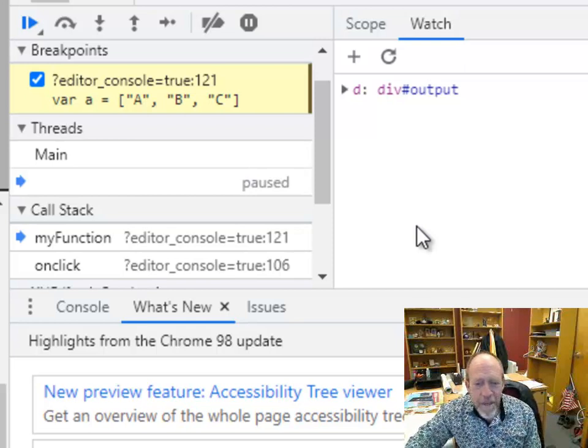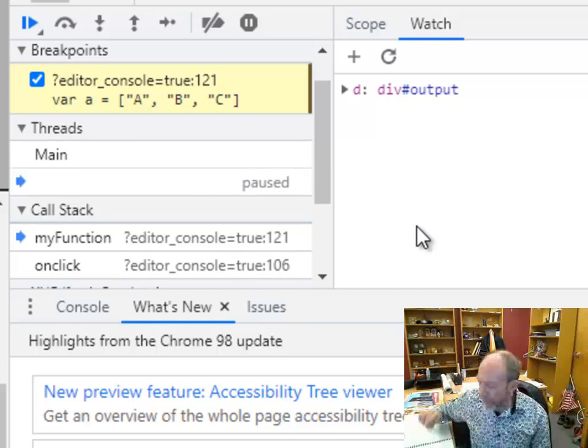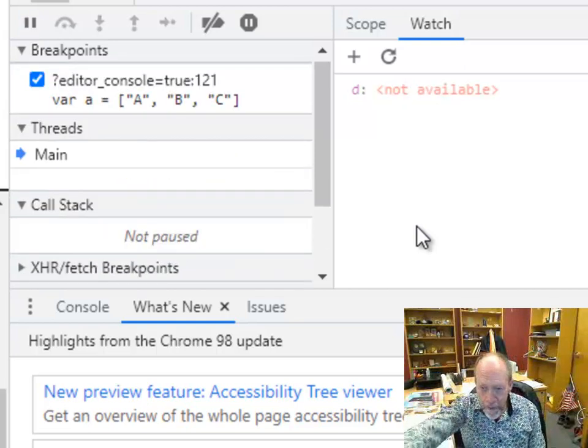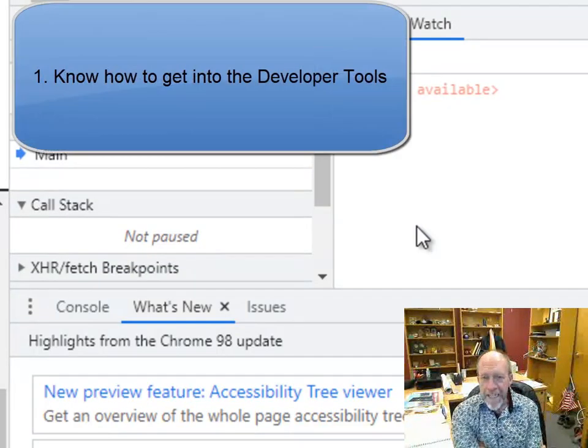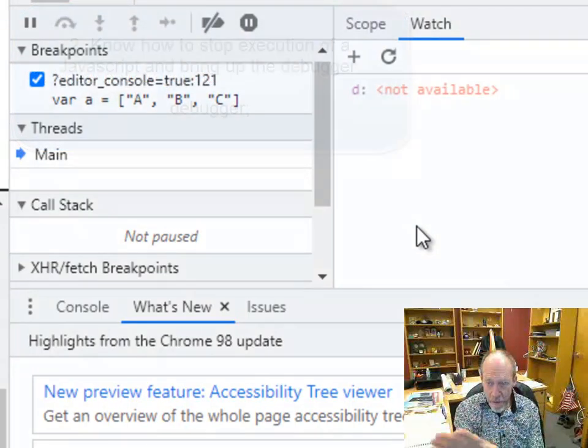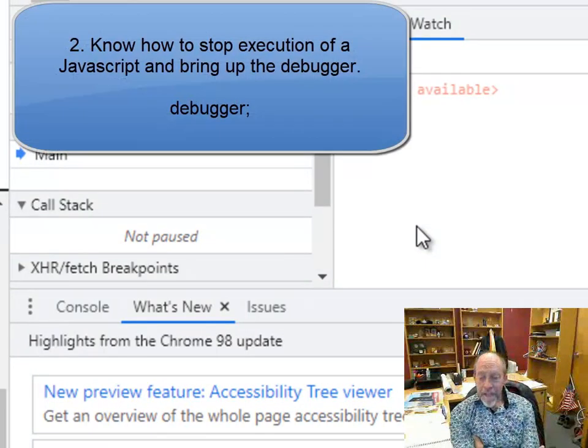Again, running a little bit low on time here, but to make this a quick video, the crucial things that you need to know. Where is the debugger? Okay, Control-Shift-I, boom. I got the debugger over there. That's an easy way to get to it. By the way, it's in the menu, so you can go do the settings and go to the menu to get to the console right here. But Control-Shift-I takes you there very quickly.